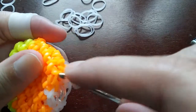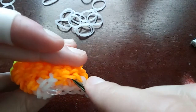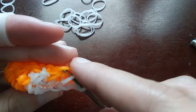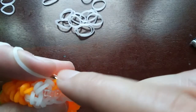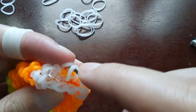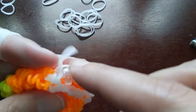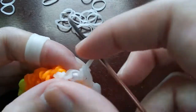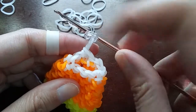But yeah, we're just doing single stitches. Then once you get to the C-clip, you're going to make a stitch on the band that has the C-clip on it, and then move it up. Like I said, at the end of the last row, you should still be at 11 loops. So if you count around, you should have 11.